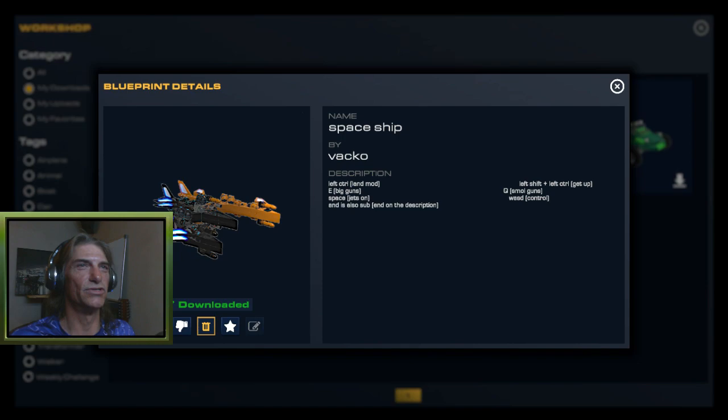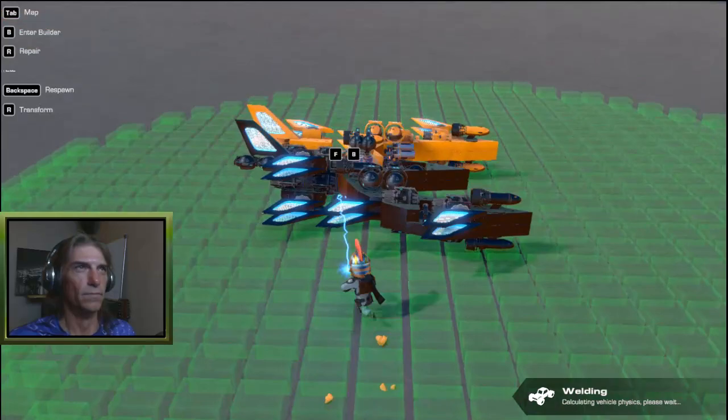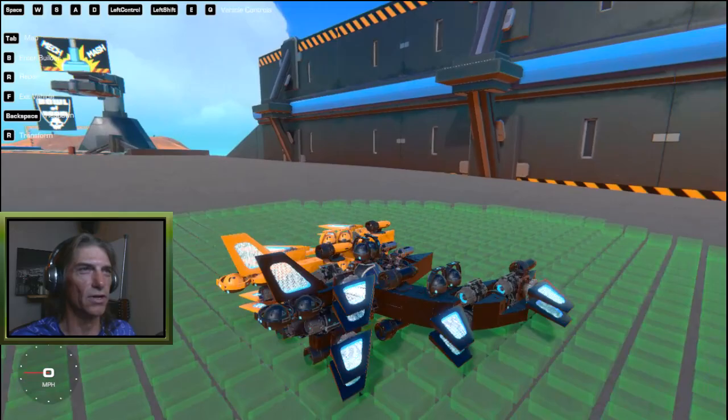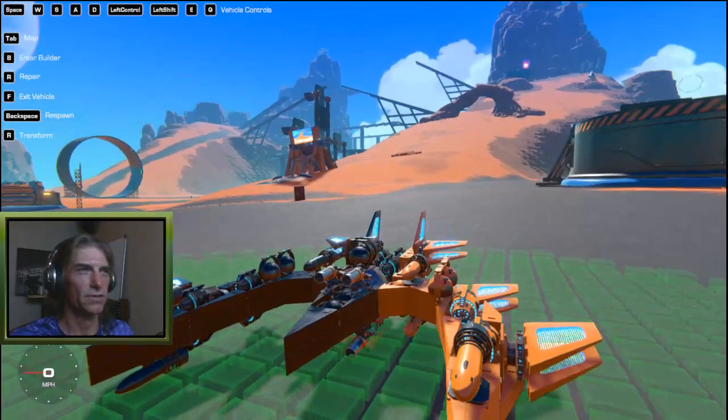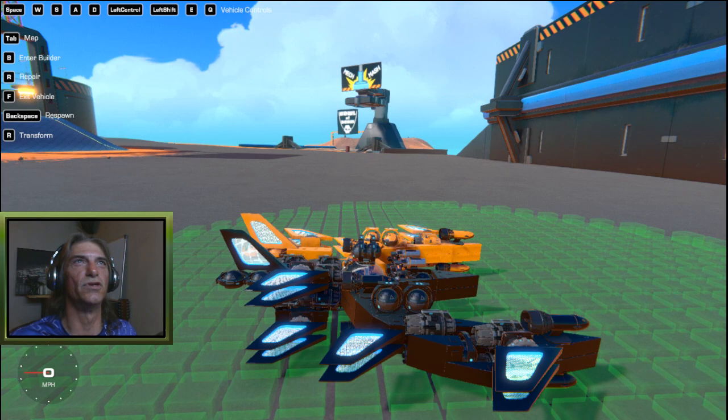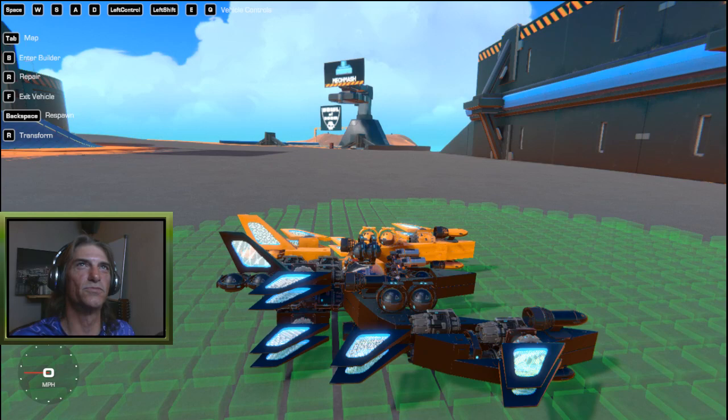The spaceship by Vaco. Have a quick look here. We have some gimbals and some cannons and looks like underwater propellers as well. We have many, many power assist stabilizing fins and interesting shape. Let us see what is happening. Controls: Space, WSAD, left control, left shift, E and Q. Alright, I'm going to assume that the space is for the thrust. Let us face this way.